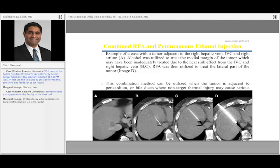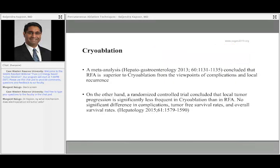Here you can see the RFA probe. This was the absolute alcohol needle. So this method can be used when the tumor is close to vital structures, pericardium, bile duct, when non-target thermal injuries can cause serious damage.